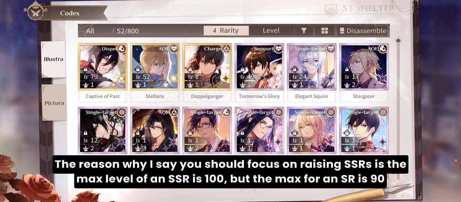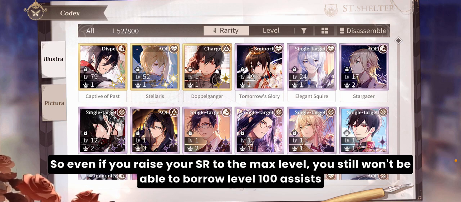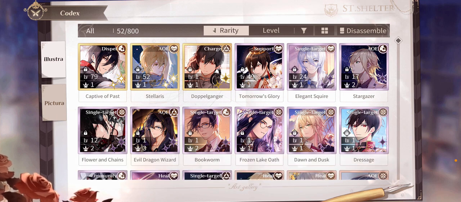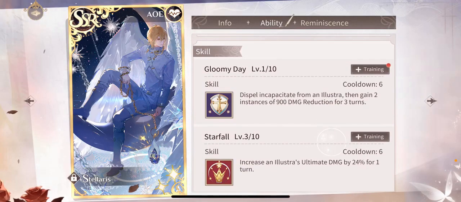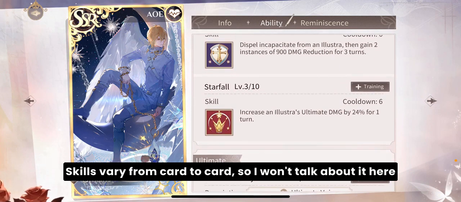And also the reason why I say you should focus on raising your SSR is because the max level for an SSR is 100, but the max level for an SR is 90, I think. 90 or 95, but I think 90. So if you raise your SR to the max level, you still won't be able to use level 100 assists. So keep that in mind. I'll use this as an example, but the skills vary by card, so I won't go in depth about it here.